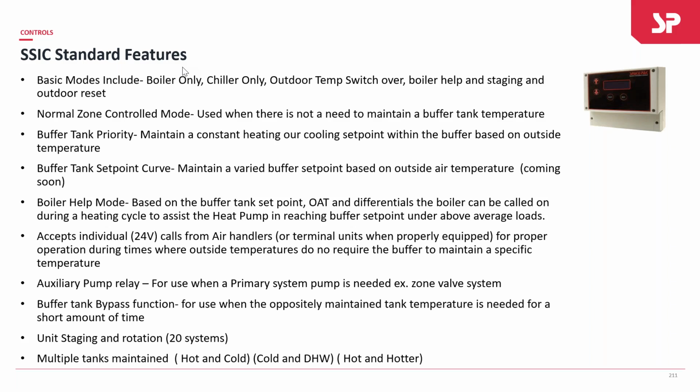accept calls from air handlers and decide that it's going to be heating, it's going to send a heating or cooling signal. It can read the outside ambient temperature and say, hey, listen, it's below 50 degrees. I'm going to send a heating call to my heat pump. It's above 70 degrees. I'm going to send a cooling call to my heat pump.